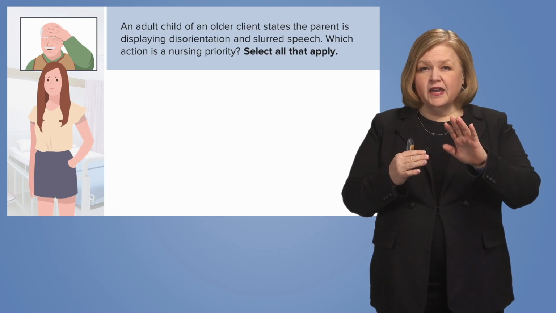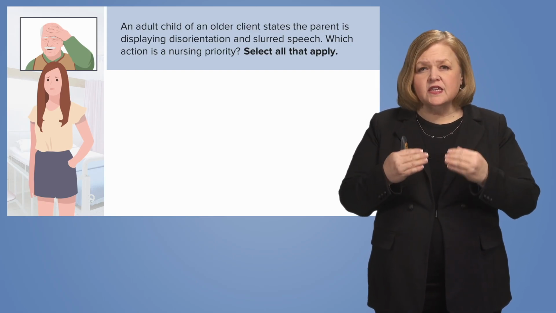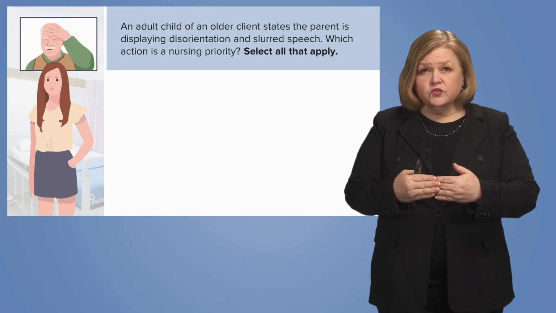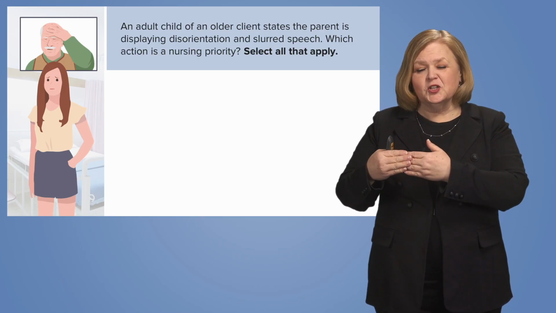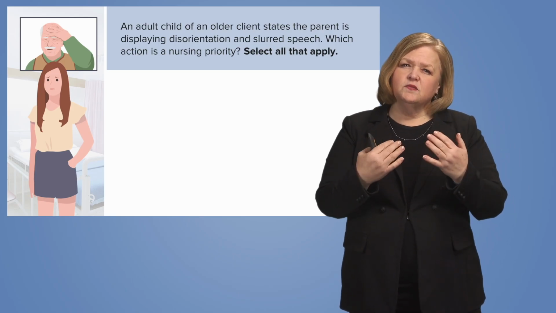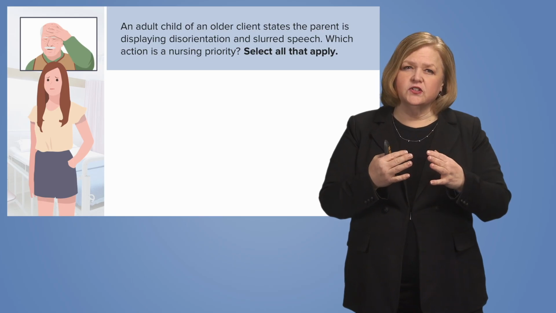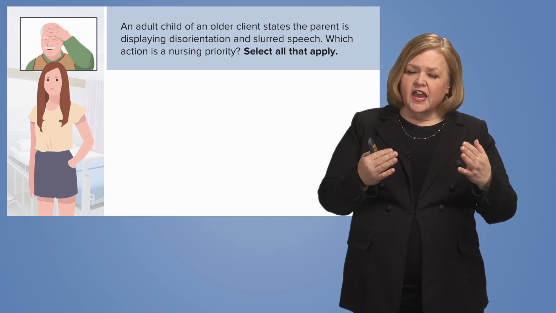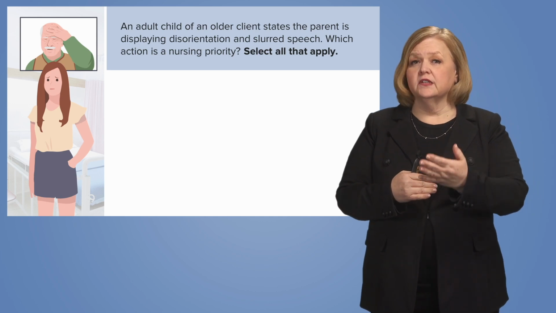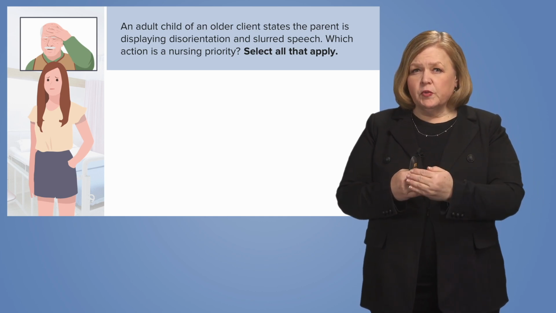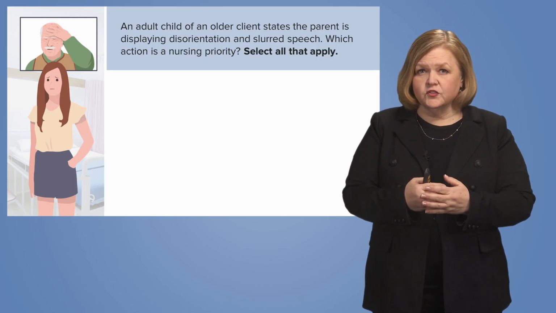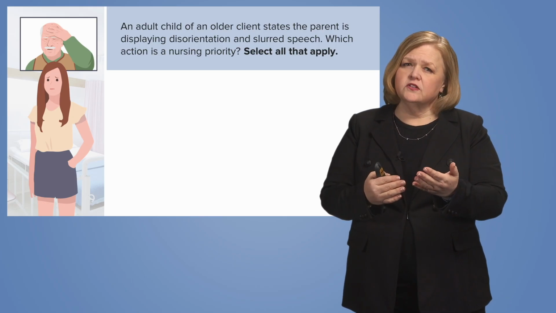So let's go back and break this question down, because these are the types of things I want you to practice on your end of course exams in nursing school, and use on your NCLEX exam when you're ready to sit for your licensure exam. Okay, so we've got some things in here. We know from our previous discussions that age matters, and we've got some references to age here. We have an adult child of an older client. So that's who we're getting the report from, the adult child, so we know that we can trust what they say. In NCLEX world, an older client tells us they're geriatric.